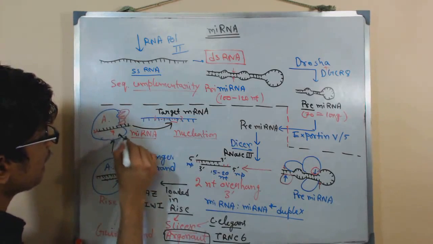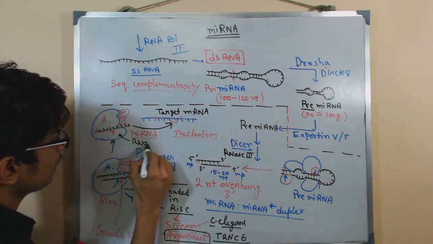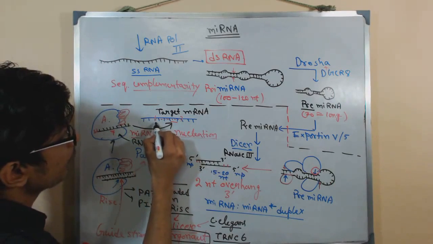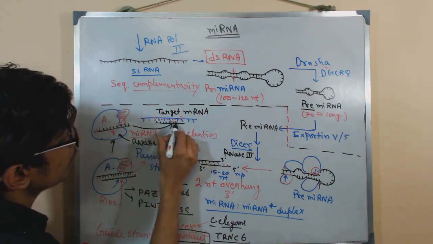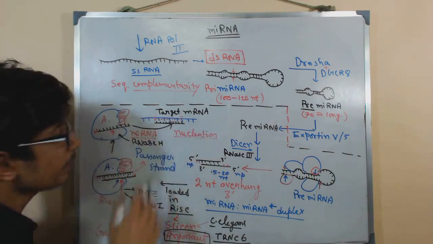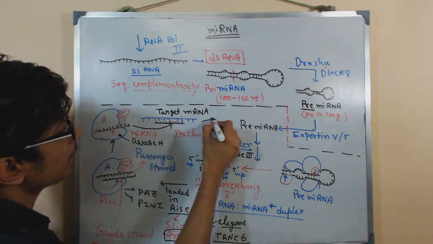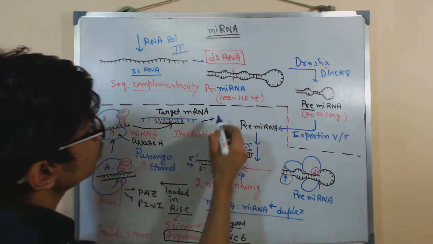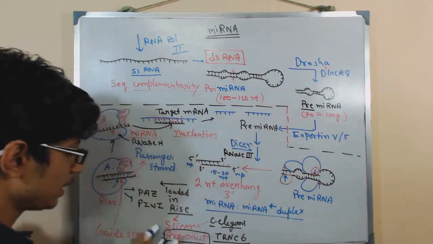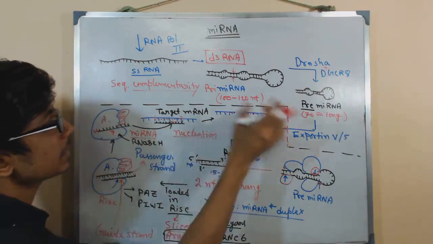Here, it will bind with the target mRNA, and as Argonaute is an RNase H type of enzyme, I remind you, it will recognize it. So now, they will bind, so let's say this is the miRNA which is now bound. So they will recognize this double-stranded RNA, but will break down the target mRNA only. So it will cleave the target mRNA into 2 parts, right? For your understanding, I put these red dots because that is the target point and it's now broken.